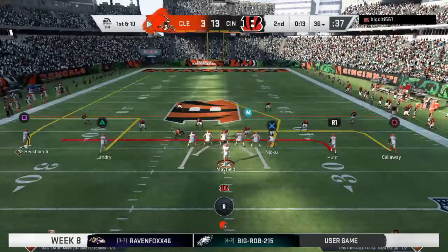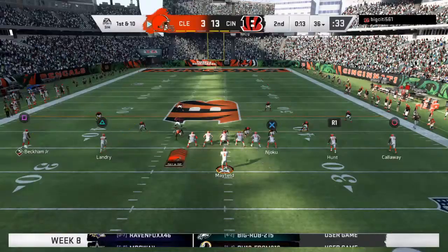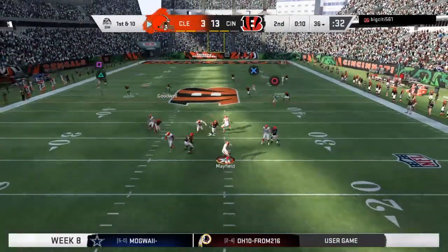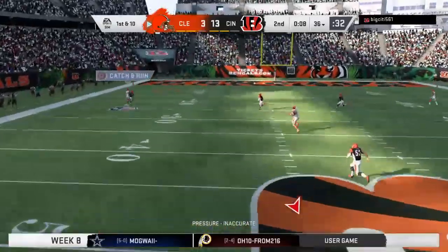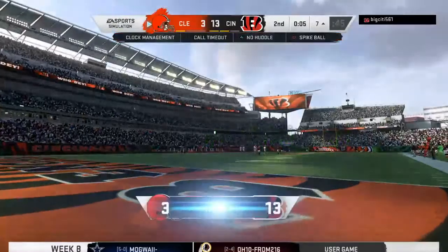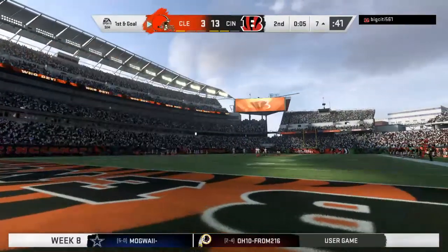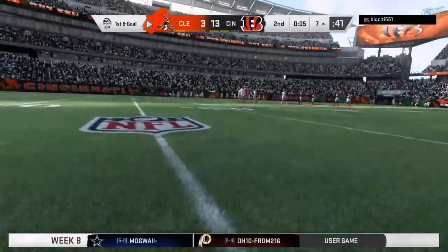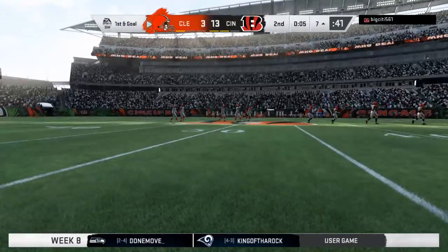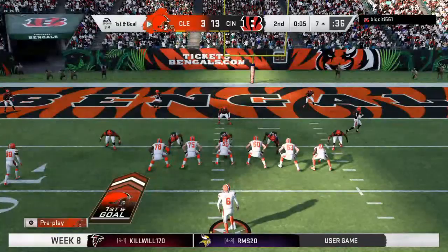Mayfield now 8 of 11 in this first half. He's got it 1st and 10. Working out of the gun. Mayfield. They'll let it go deep for Beckham. And that is going to be pulled in one-handed. Wow. And they'll burn the timeout with 5 seconds left. A chance to try to add 3 points before heading to the locker room. No move for the field goal unit. They're going to go here with 5 seconds left.